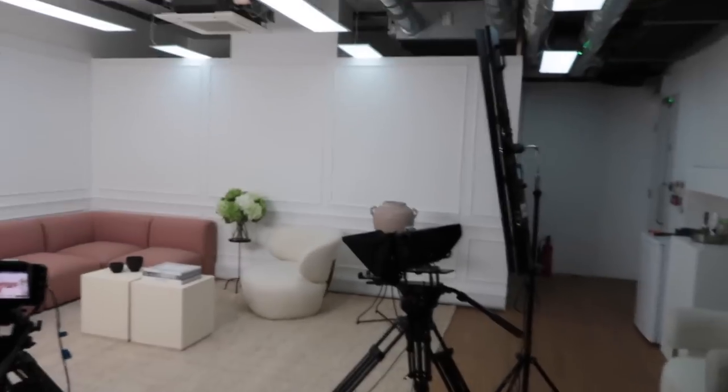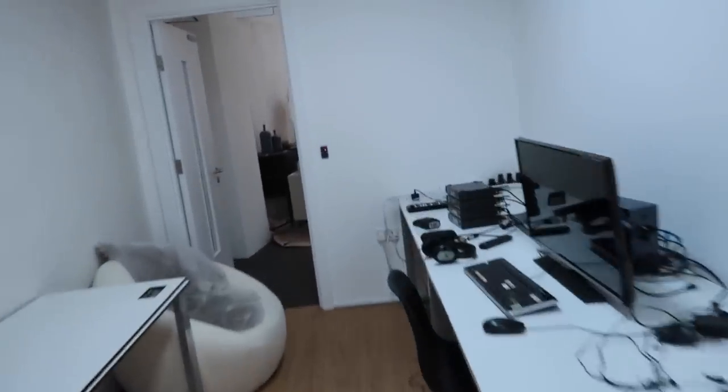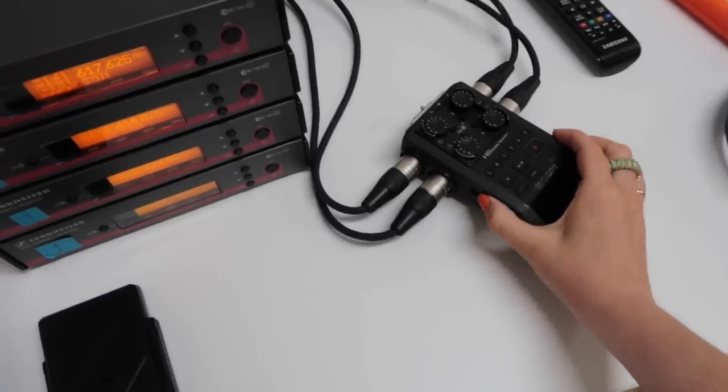Quick tour of the room: we have the show set and the podcast set down here — this is where the magic happens. We have three massive cameras and three massive lights. This is where we often do segments, side pieces, and chats on the chairs. Further back is the magical podcast room. I've come in to pick up this piece of equipment to record the audio. We have really cool guests today chatting about colourful summer fashion — Charlotte's hosting and it goes live tonight.